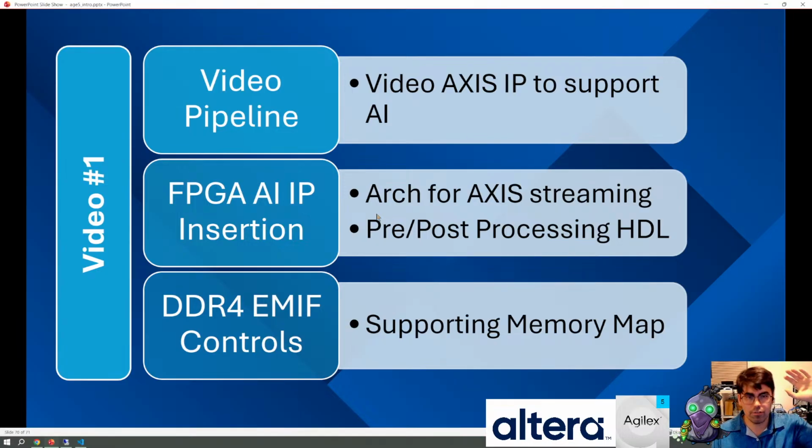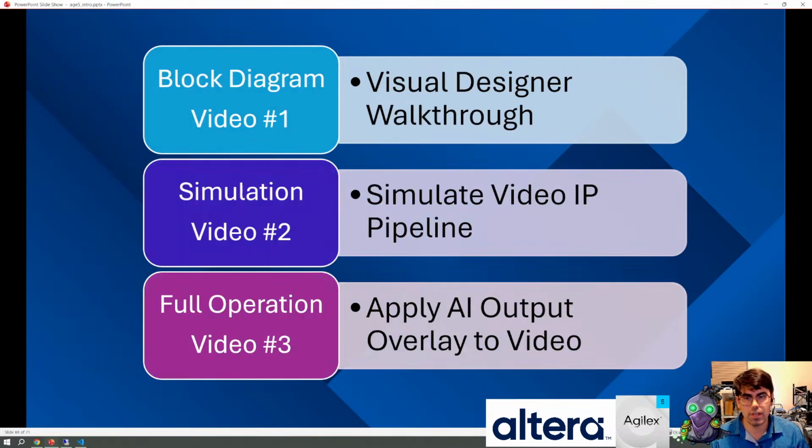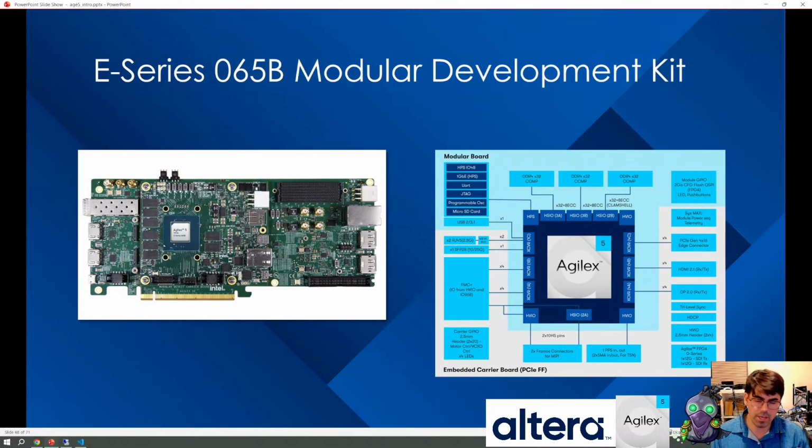And so we've got the video pipeline going. We are clipping the image, we're scaling the image, we're doing the color space conversion. We've inserted the FPGA AI IP core that supports streaming input and streaming output and reading the model out of a DDR bank. Right now it's sharing the same DDR bank as the frame buffer, and on this FPGA we have multiple DDR banks, so we should try to use a different DDR bank for the AI core.